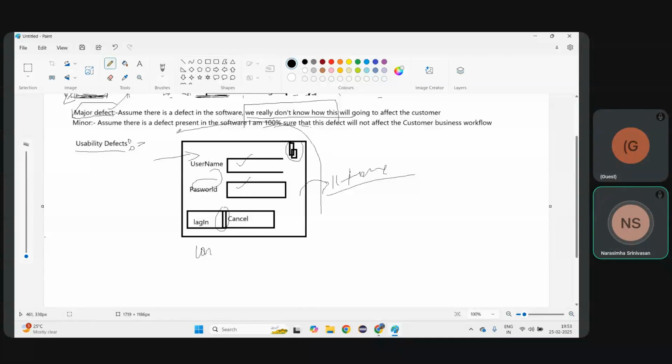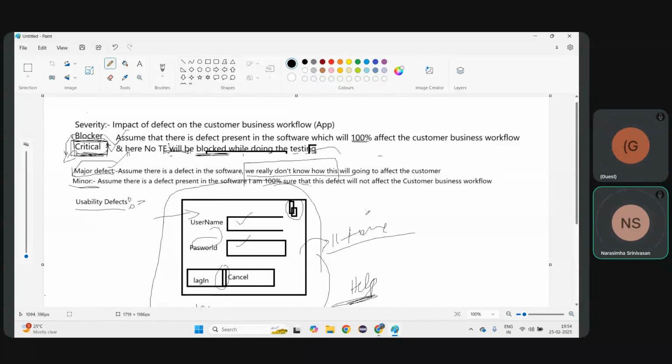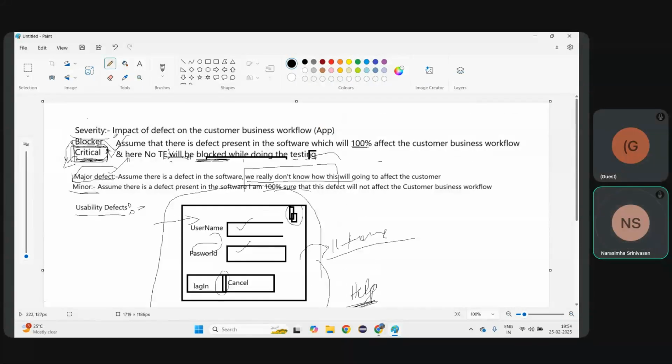If it is a link, an underline should come, but that is not there. This type of defect we'll call a minor defect. Understood? So this is about your severity.